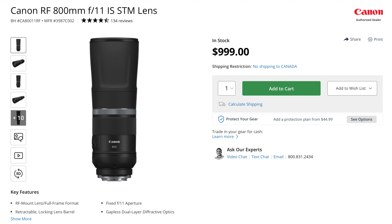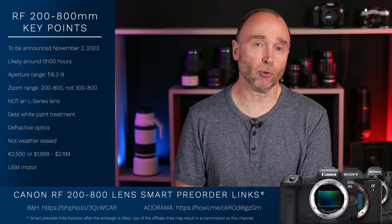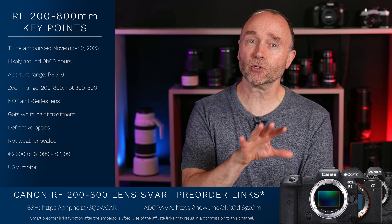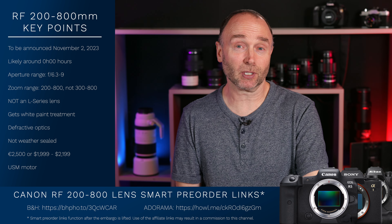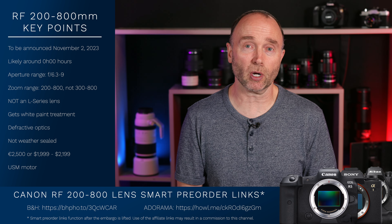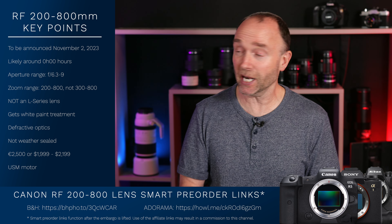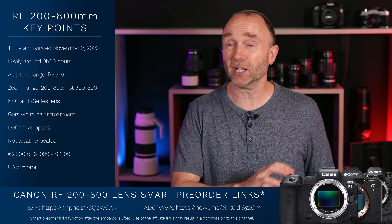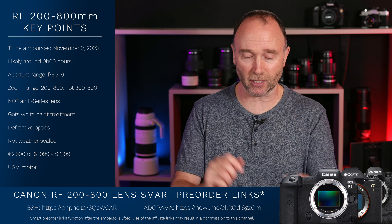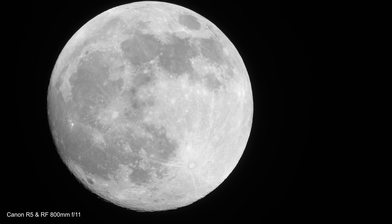It's not starting at f11, it is f11. The only way to go to something like f22 or f16 is with a 1.4 or 2.0 extender. So there are some real limitations of that lens, but at around $1,000 I own this lens, and it's one of the most enjoyable lenses I've ever shot with. I do own the Canon 100-500mm f4.5-7.1 — it's a terrific lens, handheld, it's a dream. But the difference between 500 and 800mm is magical.